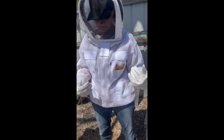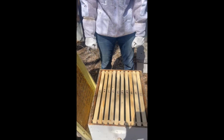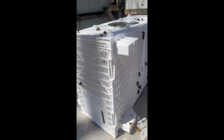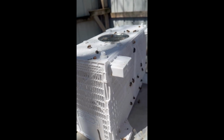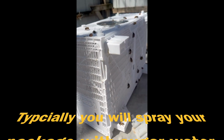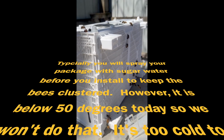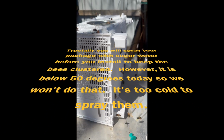We've already labeled all our frames with the year, because you want to replace these frames about every 2 to 3 years. Jessie's got her Nature's Nectar ventilated jacket and gloves on, so that's good. She's got her PPE in. I've already prepped the cage. Jessie's going to prep it before she pops it in, which means taking these two latches off, and she'll show you how to do that. And then we'll do the install.